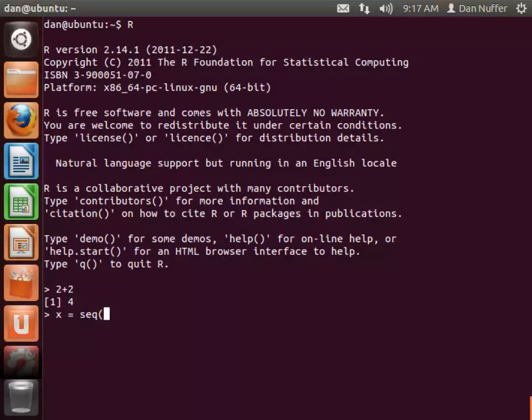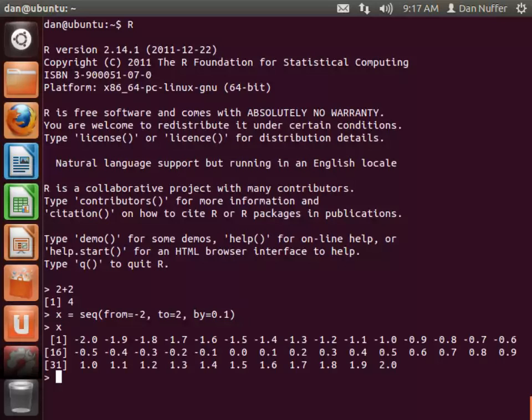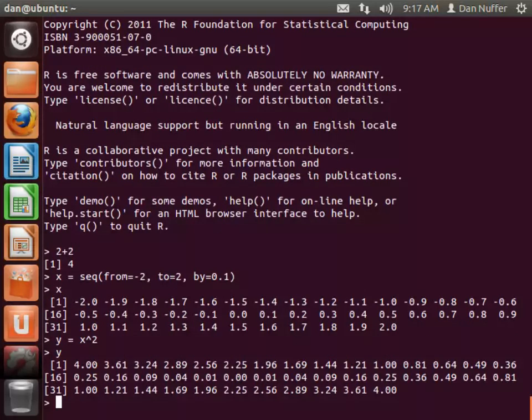y equals x squared. So first we're going to create a list for the x values, and it's going to be a sequence of numbers from -2 to 2, spread apart by 0.1. So here you can see the list of numbers we just generated. Now we're going to create the y values, so we just say y equals x squared, and you can see there's a corresponding value in y to each value in x that's squared.